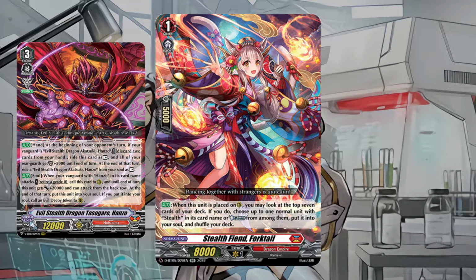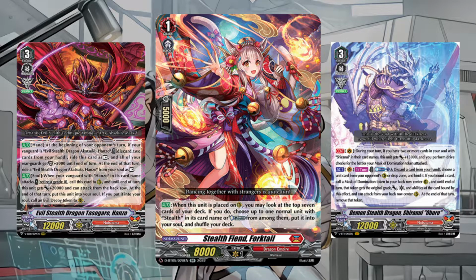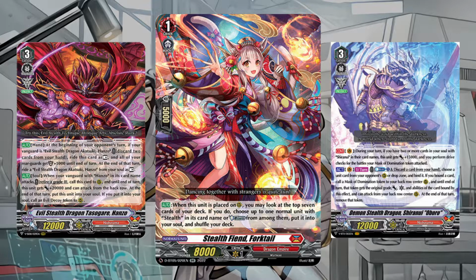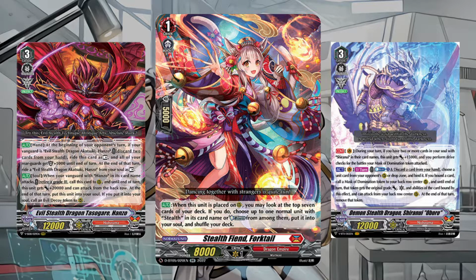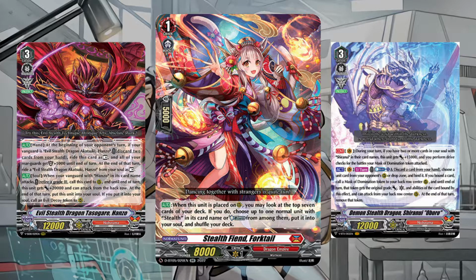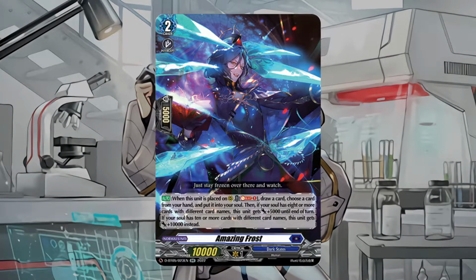And I could potentially see this being used in a deck like Shiranui, where Obero V series wants more grade 3s than the soul, so Forktail is able to put them in there. So all in all, it gives the Ninja clans more access potentially to different cards in the deck and to accelerate their game plan. For Dark States, we have Amazing Frost.